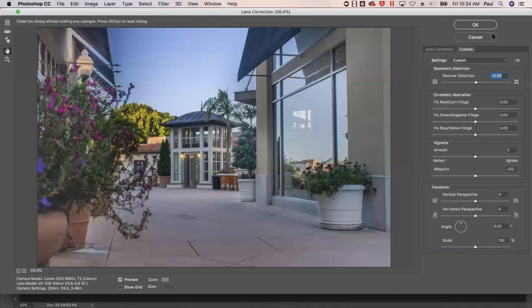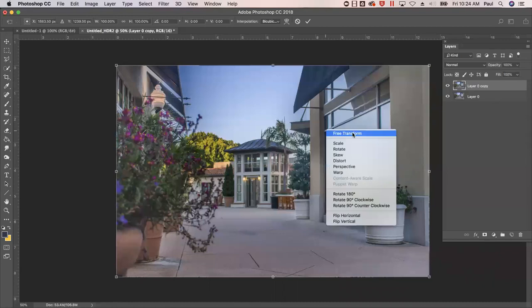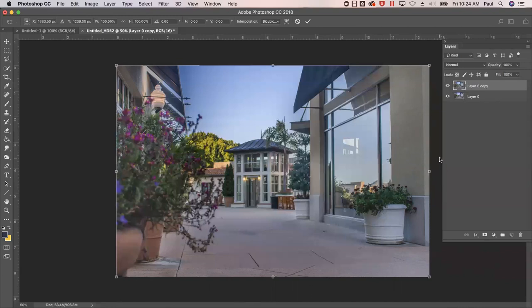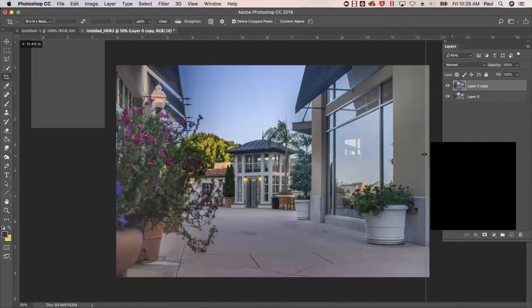So once you have your lines looking pretty straight, I can now make a copy of this layer. I'm just going to use Command or Control J. And then Command or Control T to open up our transform controls. It's going to give you these grip points and allow you to transform the image. And I'm just going to right click in the middle somewhere and click on Distort. What that allows you to do is grab one of these grip points and adjust it with the other three corners being anchored. And so I just want to grab this one here, hold down the shift key and pull it out ever so slightly so that this line here is vertical. And remember to use guidelines to help you line up these vertical elements.